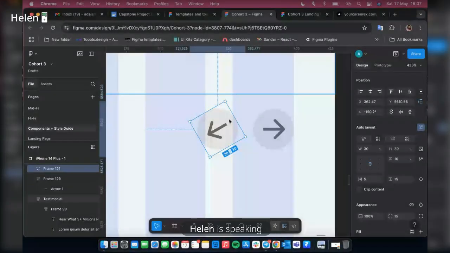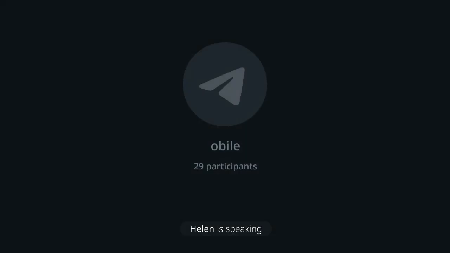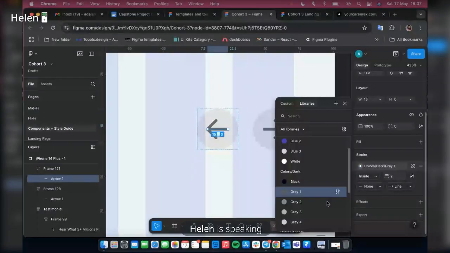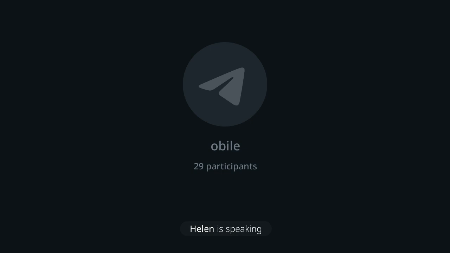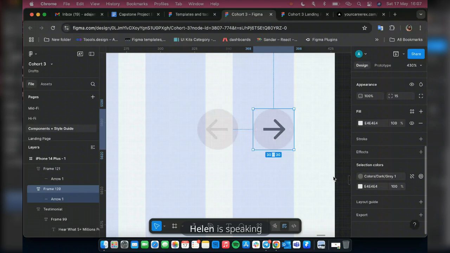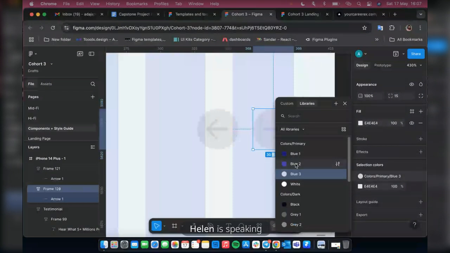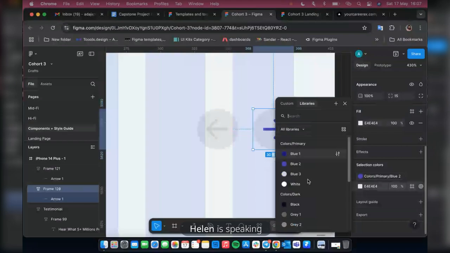So I'm going to reduce this opacity. This one is too bright. I'm going to reduce it more. So I'm going to come here and then I won't use grade 1, so I'll use grade 3 or even grade 4. Something like this one here, and then I'll use this one here like this.